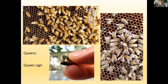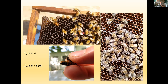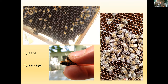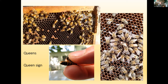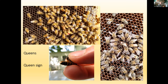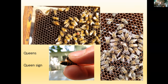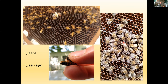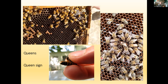So here's a queen on a frame, and you can tell, like what I was saying before, that she's a virgin. I mean, she is moving. She's all over, trying to get away from the light and get away from the beekeeper here. She's just trucking along. Here's a marked queen on this frame, but you really can see that she's moving pretty quick.